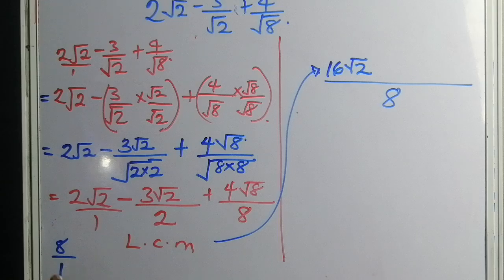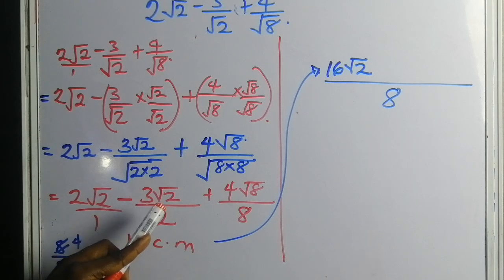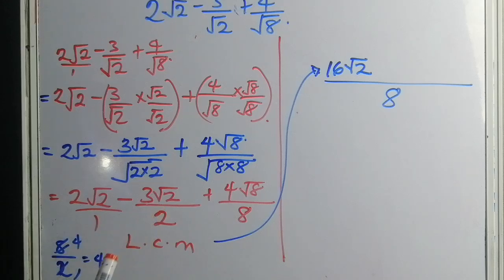The same thing. 8 in 2. When I say 8 in 2, it means 8 divided by 2, which is equal to 4. That's the LCM, so it's 4. I'll now use that answer to multiply. This 4 has no square root. I'll use it to multiply the one that has no square root, which is 3. Root 2, I can't use it to multiply because this 4 here does not have any roots.